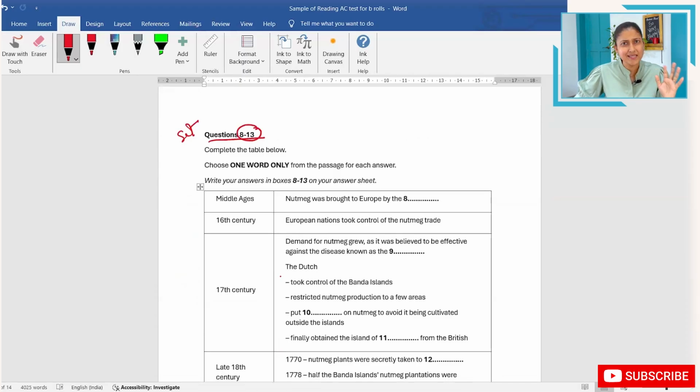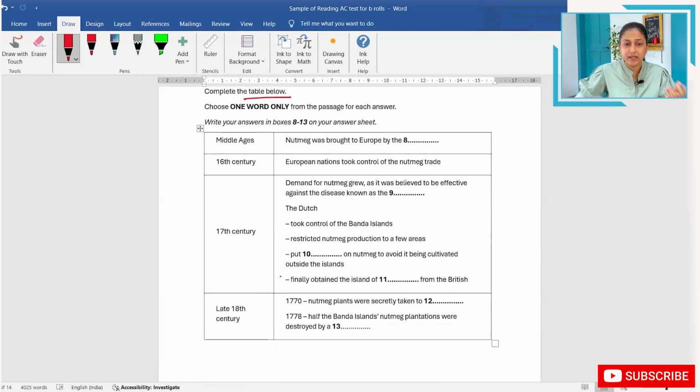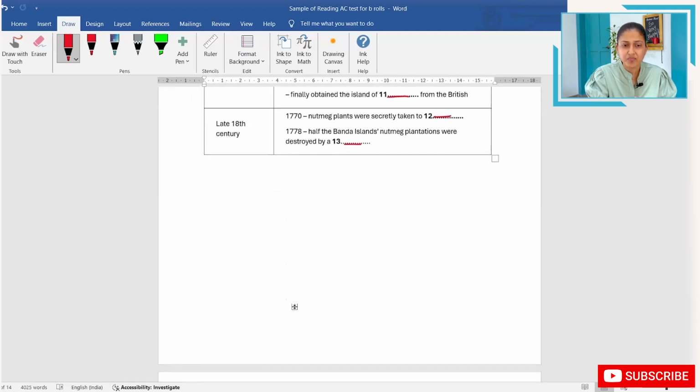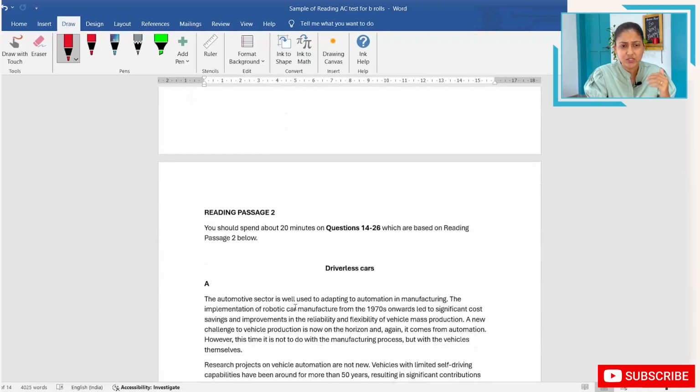This gives a feeling that this is the last set for this passage, because the 13th question is already written in the instruction. It says you have to complete the table below. A table is given, and there are some blanks from question 8 till 13 for which you have to find the answers from the passage and write them. Let's move ahead.